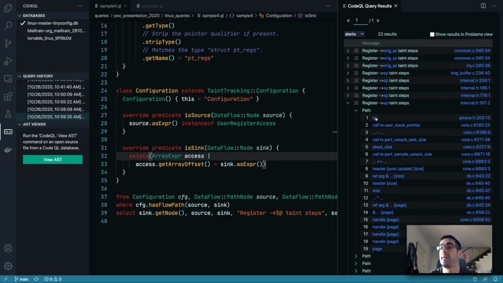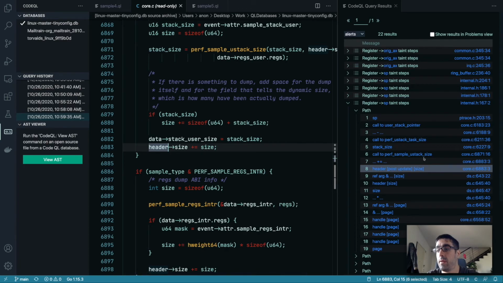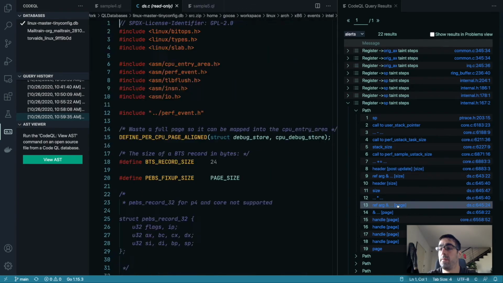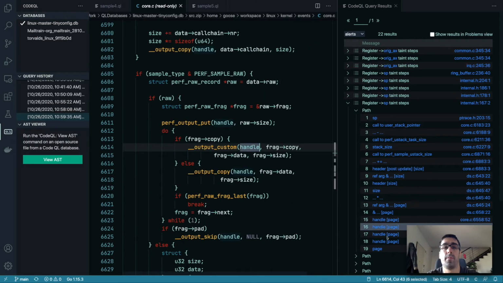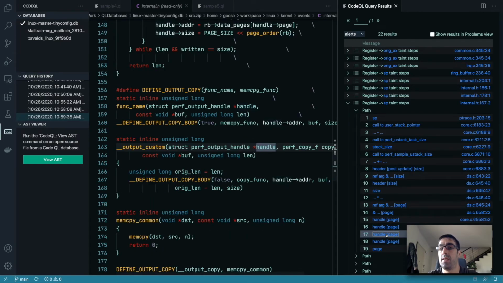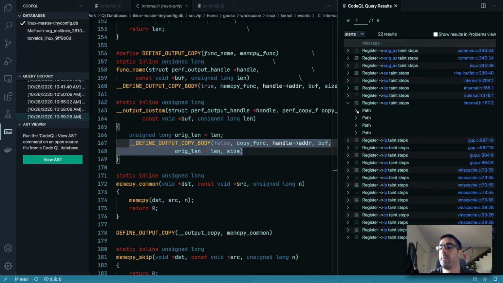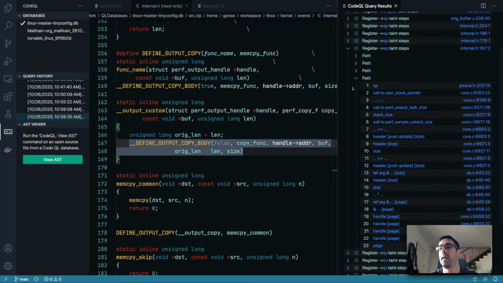So we have an access to the SP, then it gets into this function, there is a binary arithmetic operation, and as we can see, the taint information propagates here to another expression, and it ends up in an array access, which is hidden probably by this macro definition. Let's see if we can get a more clear example. But you get the idea.